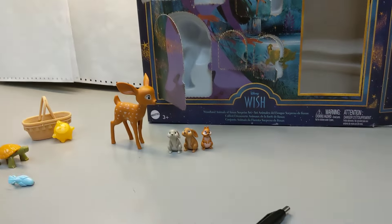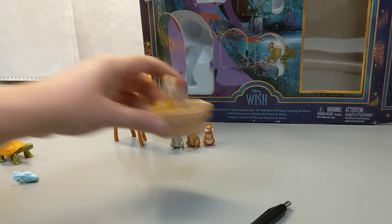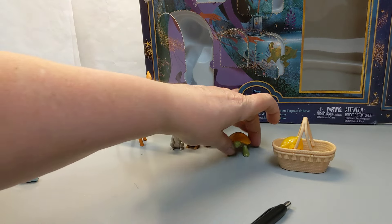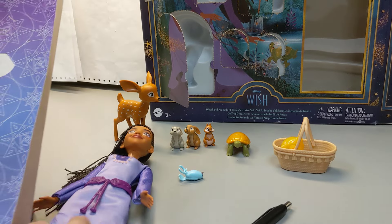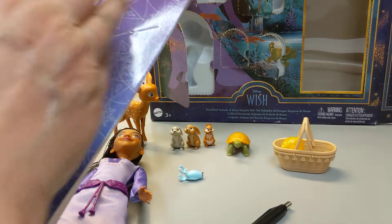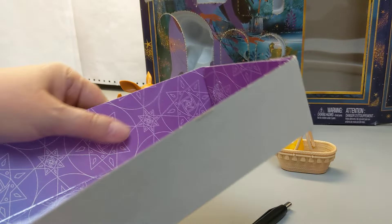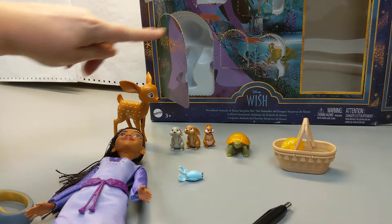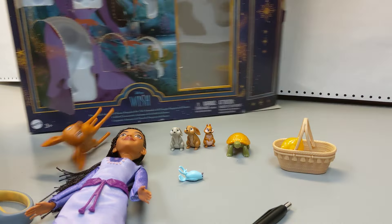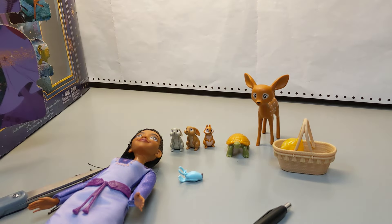Let me put this down a little bit. We're going to stick the star in the basket. Let me pause and get the doll out. She wasn't hard to get out at all — there were just a few little tags. Y'all know me, I love to make books out of stuff, so I will be making books out of this. That is so cool. Which is what I'll be doing with a lot of this packaging too. Sorry, Bambi — okay, it's a deer. I name them all Bambi. But this will be a cool cover for books too.